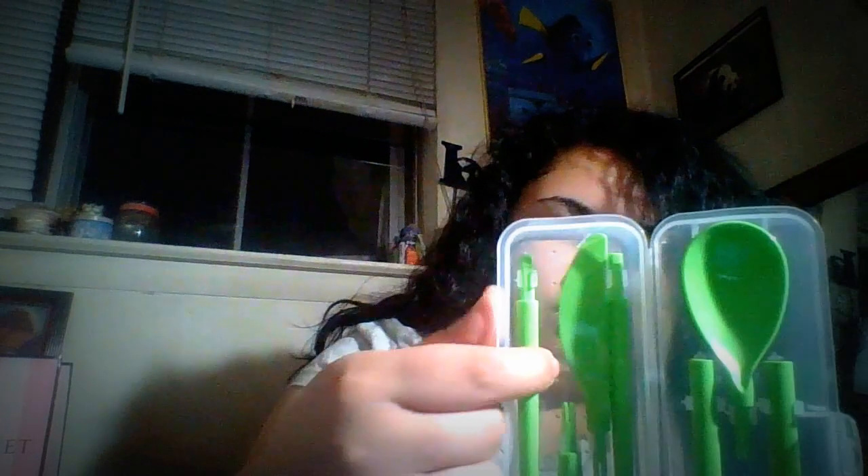These are my fiancé's headphones — mine have been lost for two and a half years so I steal his. Next I have this cool little box. What it contains is retractable utensils — two sticks that are the bases, a spoon, a little knife, a fork, and the top parts of the chopsticks. So if you're at McDonald's or any fast food restaurant and they forgot to give you a spoon, you've got this. I rinse it and put it back in the case. Got this on clearance for two bucks — a really good investment.